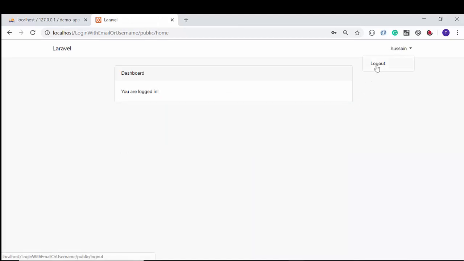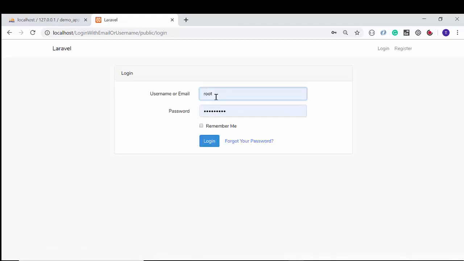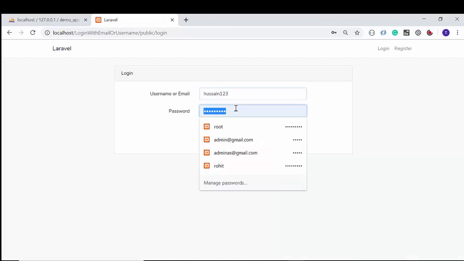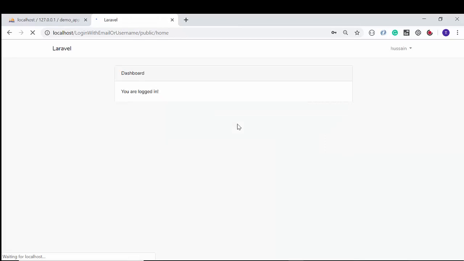Now we will check the same for the username. So Hussain123 as the username and the password you have given, and here yes, we have successfully logged in through username or email ID.